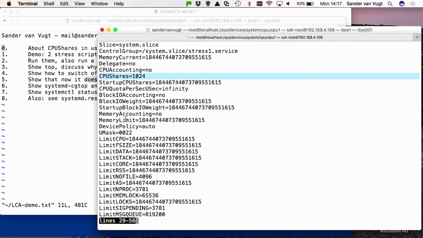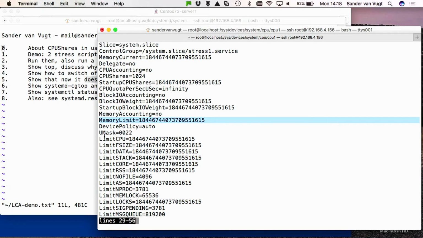Like in here, for example, memory limit. We haven't talked about memory limitation in this demo, but memory limitation is another parameter that you might want to include. It's a very useful parameter to make sure that memory resources are reserved for a specific service as well. So you want your Oracle database never to go beyond 8 gigabytes of RAM. This is where you specify it. Put it in anywhere where you want to do it.